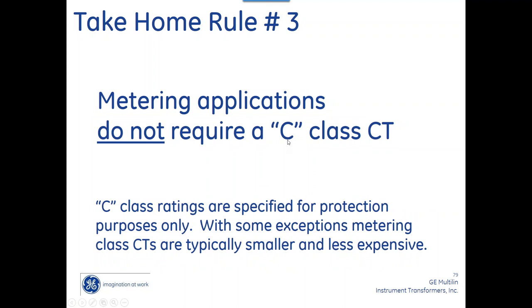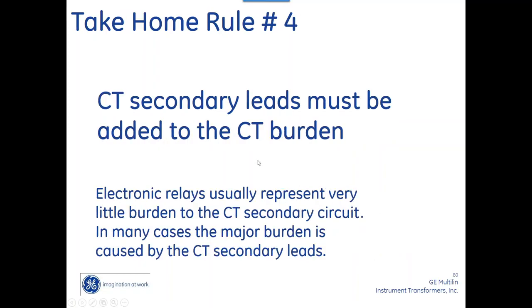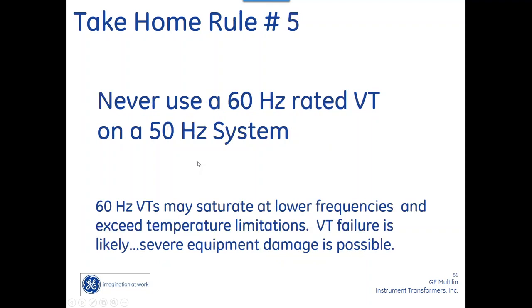Metering applications do not require a C-class CT. C tells me it's for protection, okay? CT secondary leads must be added to CT burden. We've talked about that. In fact, that's probably the biggest factor with new protective relays being so low. I never want to use a 60 hertz rated VT on a 50 hertz system. It tends to saturate at lower frequencies, get excessive temperature. All kind of bad things can happen.